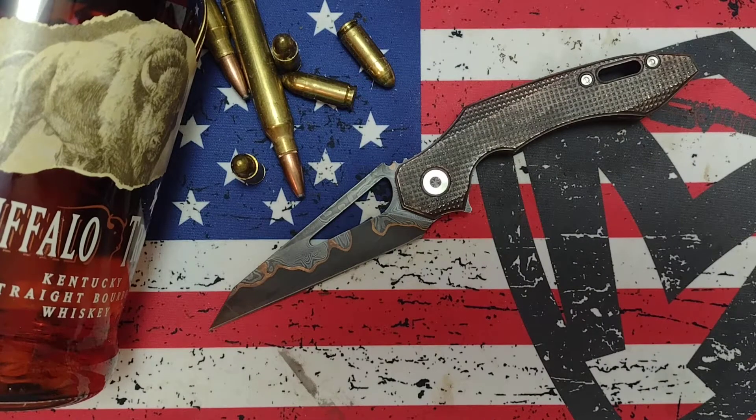I don't own this knife, so I didn't do any hard use testing with it. I'll be honest — if I owned this knife, I wouldn't have anyway. It's just not what I see this knife being for. When I asked the gentleman at Armor Knives to give me a little information, he said he designed this knife and felt it was the perfect EDC knife. It very well is. It is a perfect EDC knife because for what most people want nowadays, it checks all the boxes.